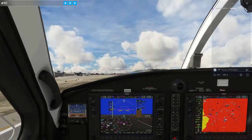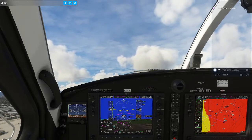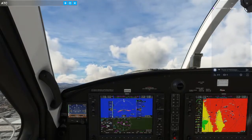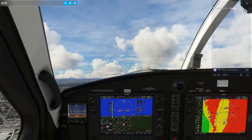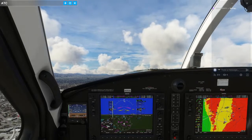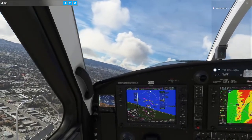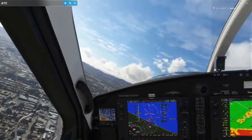Burbank Tower, Cessna November 145 Sierra Yankee, ready for IFR departure, runway 26. Cessna November 145 Sierra Yankee, line up and wait. Reduce the torque. 500 feet. Auxiliary fuel pump off, and landing light off. I'll drop the nose a little. Cessna November 145 Sierra Yankee, altimeter 29.92, wind 258 at 4. Cleared for takeoff, runway 26. Cleared for takeoff, runway 26, Cessna November 145 Sierra Yankee.